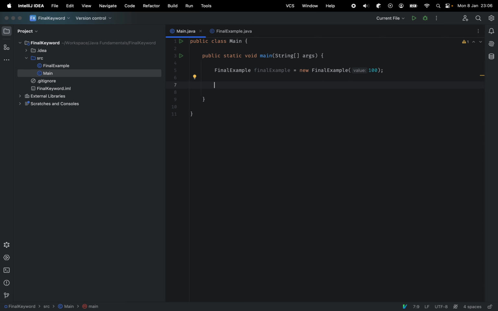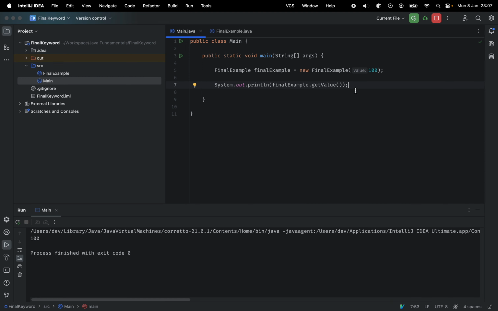If we ran this, it works like a normal class. So if we did get value and then we printed this, system out, final value dot get value. Let's run it. Hopefully we'll get the standard answer, right? It doesn't seem too different for now.